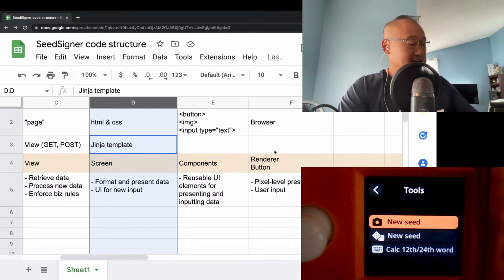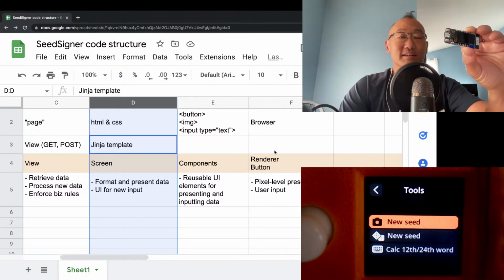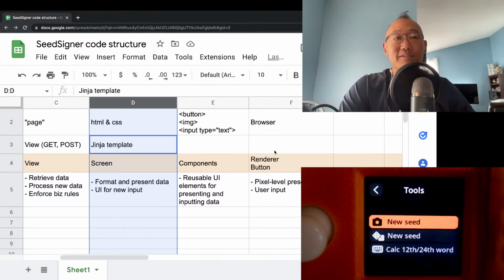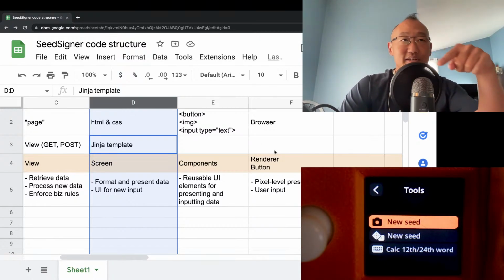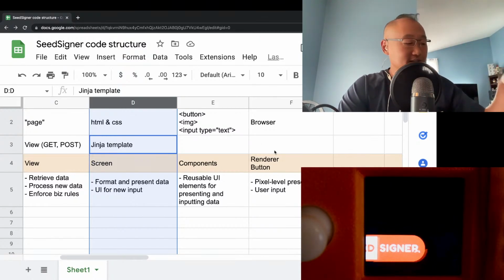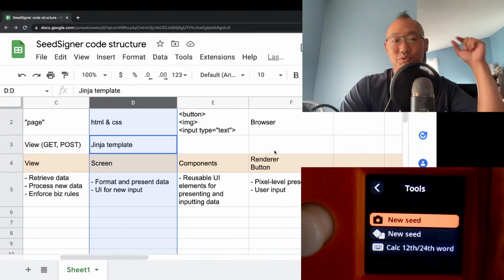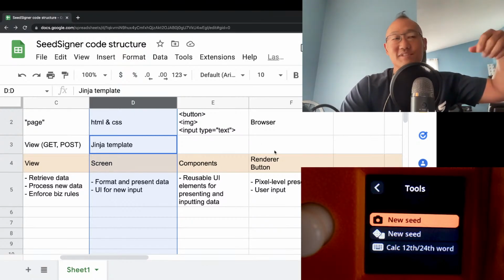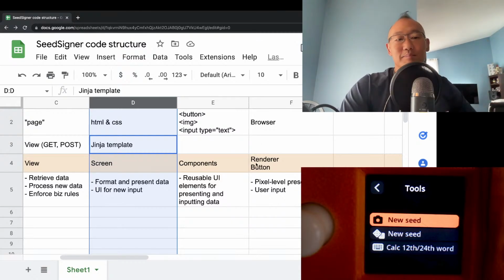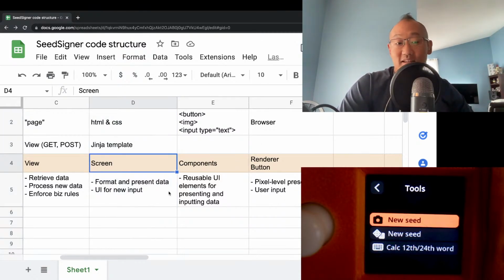But in the future, on something like this little screen, instead of having these icons and rounded orange button selections, it might just be like the primitive original SeedSigner, just a list of text that looks like an old school 90s DOS prompt, text row 1, 2. And then you have to scroll to even see option number 3. But that would all be decided in the screen that's used for that particular display.